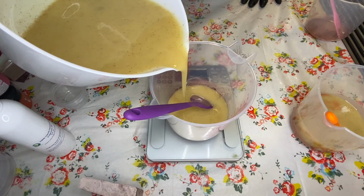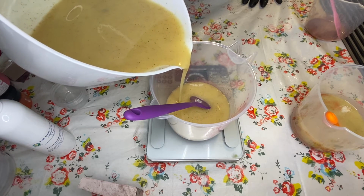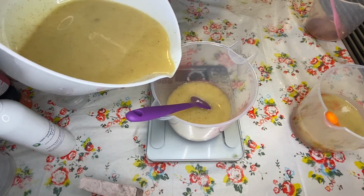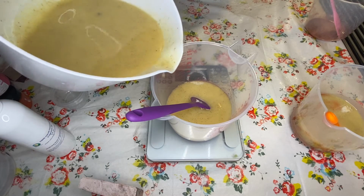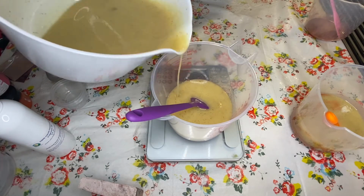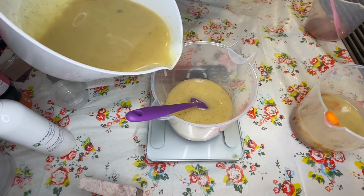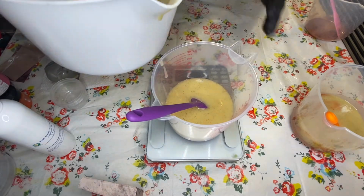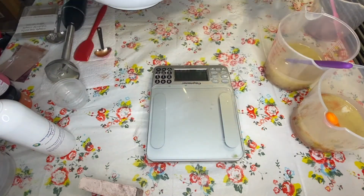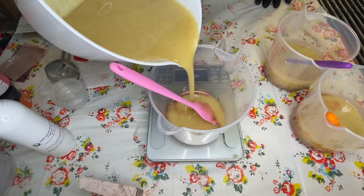But this one actually will decelerate my batter a little bit. So it can be a little challenging to get those first couple layers set up, but I really like the result of what this looks like. You'll see here in a minute once I get all this poured, the way that I'm going to layer this, I'm going to angle my mold. So let me fast forward through some of this pouring so you don't have to watch me sit here and measure these colors repeatedly. Then I'll come back and explain how I'm going to do the layering.